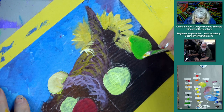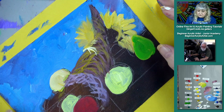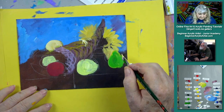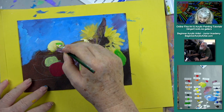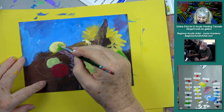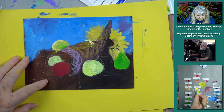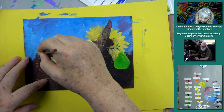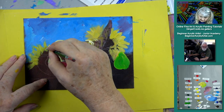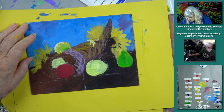I'm curious, if you remember, cornucopias used to be something you'd buy and then fill with stuff for your centerpiece on your Thanksgiving table. I remember doing that. My mother had maybe some apples. I don't ever remember sunflowers. I don't think we had any sunflowers in Washington State. I think we did apples and pears and grapes, but we didn't have a horn thing. We just had a basket of fruit. We always did grapes, and I know she went a little crazy with that. If you ate the grapes off her centerpiece, you went nuts. Just don't touch the centerpiece.